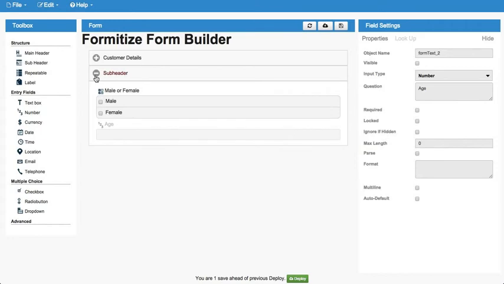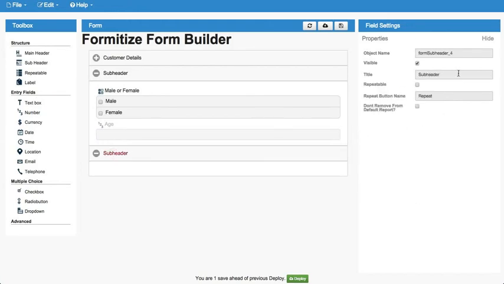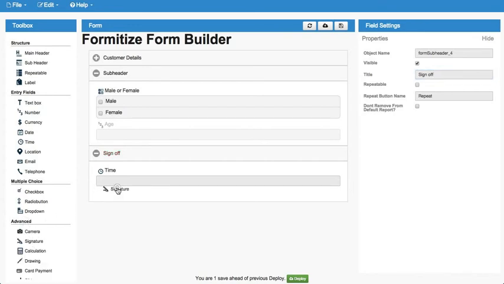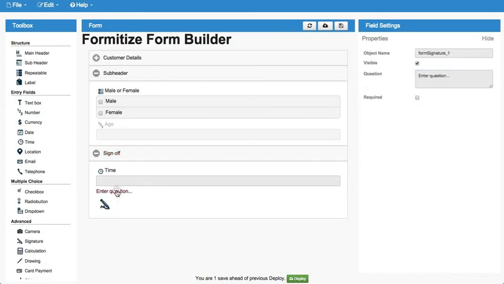Okay, so that's really how simple this is, and the final subheader might be something like sign off. And in that section we would have the time of the sign off, and then we would bring in an advanced feature like a signature, and on the signature we'll just say please sign here in the field settings, and that's job done.